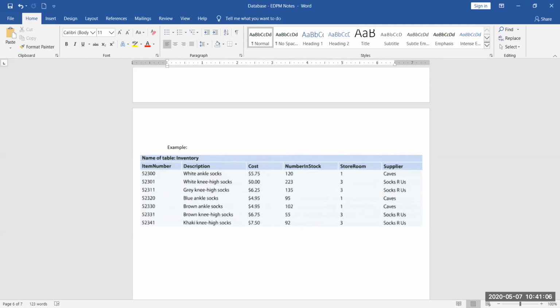Those of you who have your computers, you can power it up at this point, right? So let me just explain to you what is happening here. Firstly, this database object that we are looking at is called a table. How do I know it's a table? Because if you look here, it says name of table. So this is a table. The name of our table is called inventory. Does everybody understand this line? This is a table. The name of this table is called inventory, right?